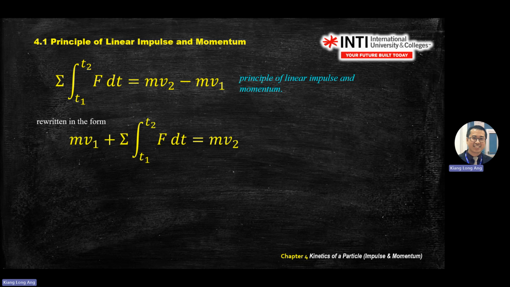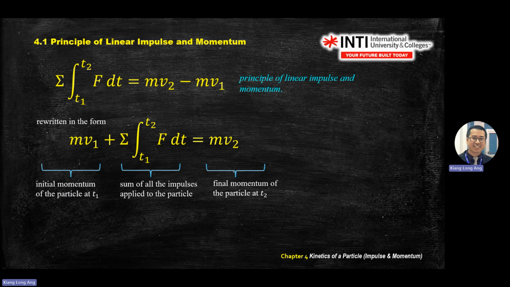You can further rewrite it. You can stay with the top presentation if the question asks you to use the principle of impulse and momentum, or you can write it in the second form, which considers what happened before equal to what happened after: momentum before plus the impulse equals the momentum after. Both are the same; it depends on what you want to find or how you write. Now, when do we usually apply the principle of linear impulse and momentum? When we are more interested in finding the velocity at the end of the incident, then we use the principle of impulse and momentum.